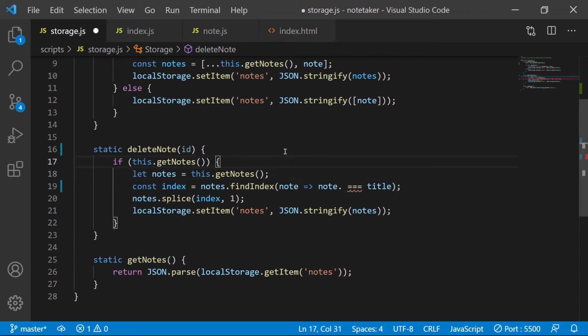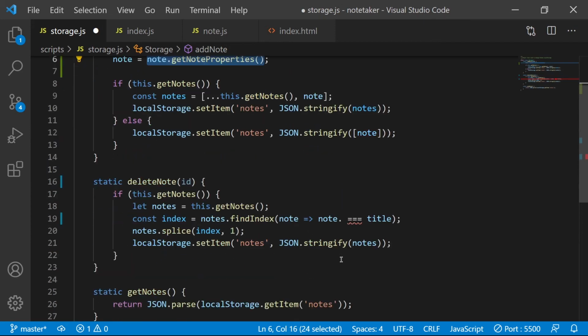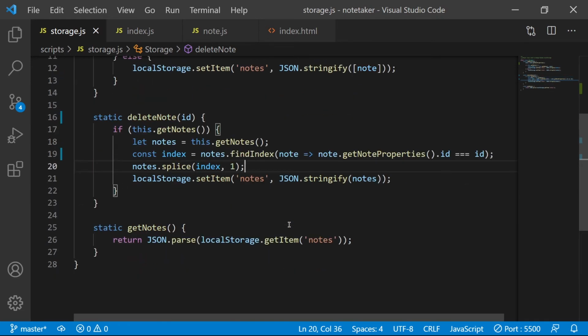We could get the note properties every single time. That might be okay. So let's do that. Let's say that the note.getProperties().id equals ID. And we do the same thing here, JSON.stringify(notes). So let's go ahead and try that out and see how it works.